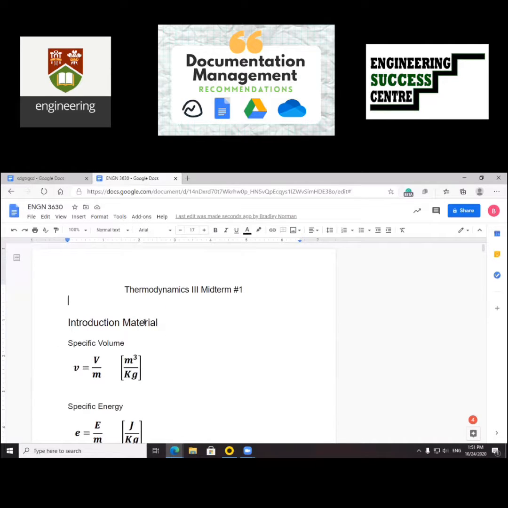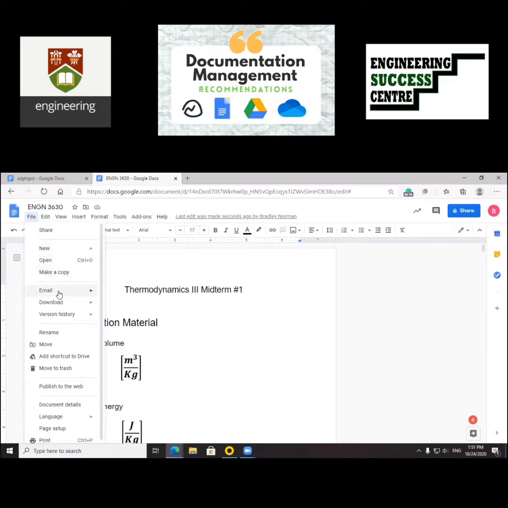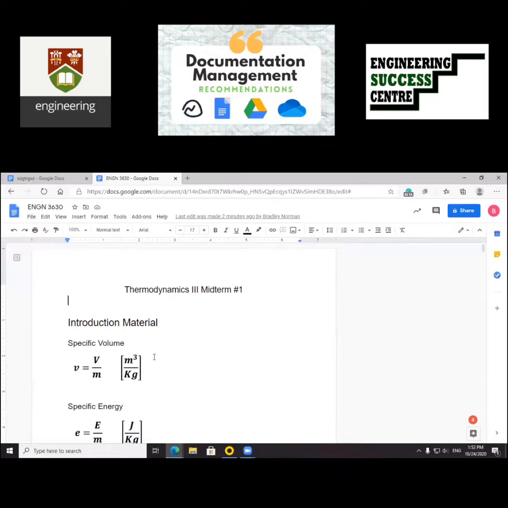Say you want to download this. You don't want to have it in Google Doc form. Because Google Doc is purely online, you can come over here to the file section and then you can download it. And then it gives you a bunch of different options to download it. So you can have a Microsoft Word, a PDF, a plain text, anything that you really need, it'll just be here. So say I want it as a PDF, I'll just click on it and then it will download to your computer as a PDF.